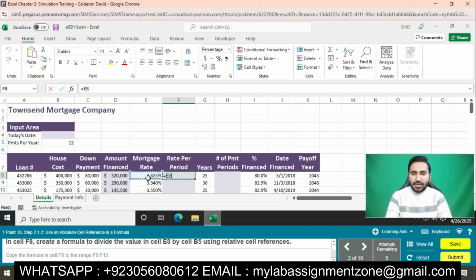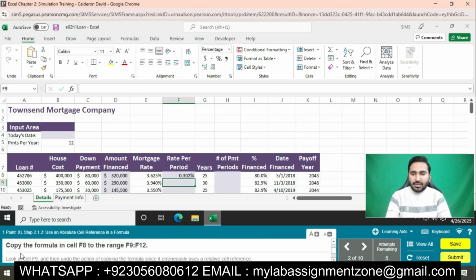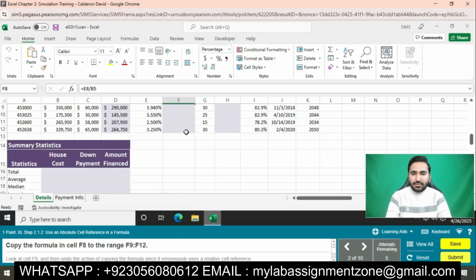E8 is the mortgage rate divided by B5, the PMT per year. Using relative cell references, press enter. Copy the formula in cell F8 to the range F9 to F12. Copy down the formula through cell F9 to F12.